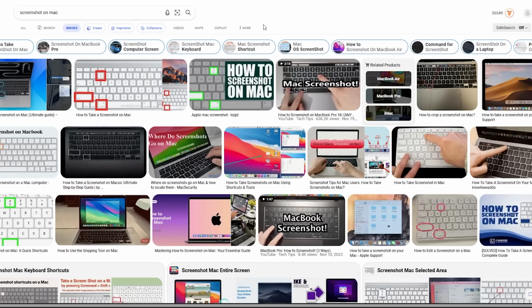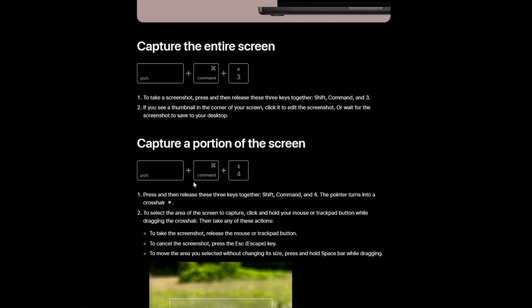This is perfect for cropping unnecessary content, sharing specific information, and creating cleaner screenshots. Honestly, once people learn this shortcut, it usually becomes their default method because it is much faster than taking a full screenshot and cropping it afterwards.